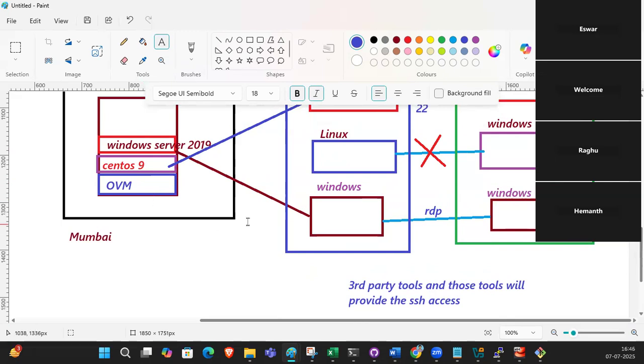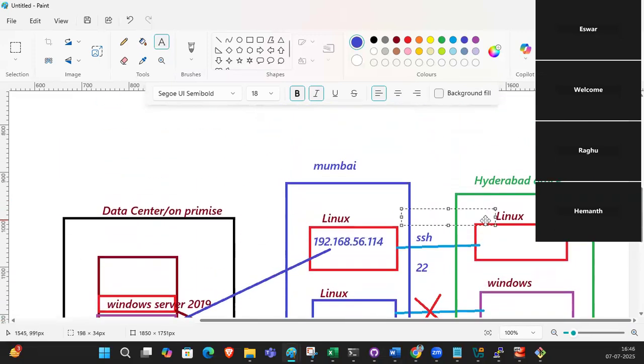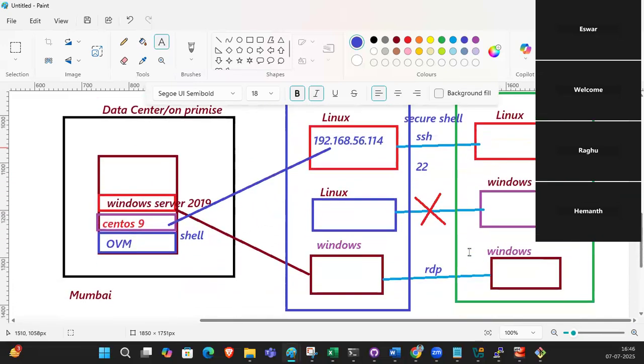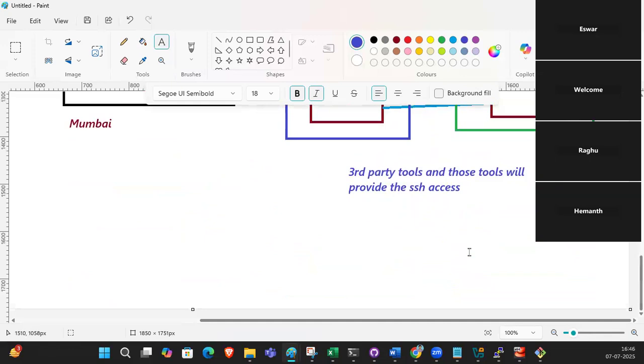It will connect through shell. That is the reason we are using SSH. What is SSH? SSH means Secure Shell. How can you connect Linux to Linux? By using the Secure Shell application. Those third party tools will provide the SSH secure shell access.